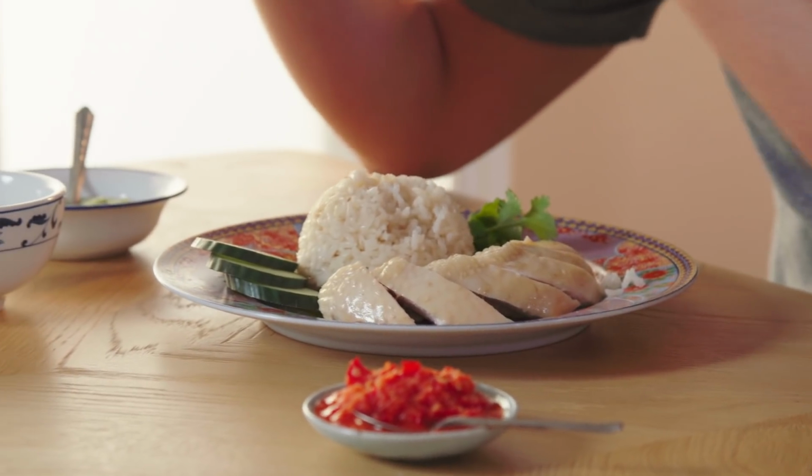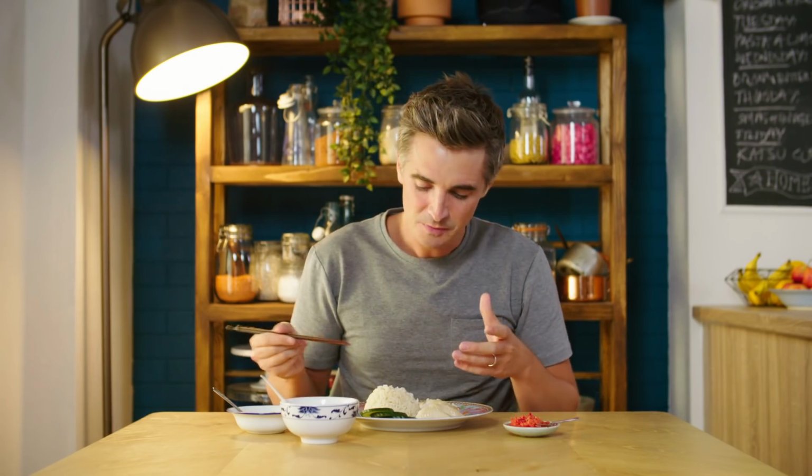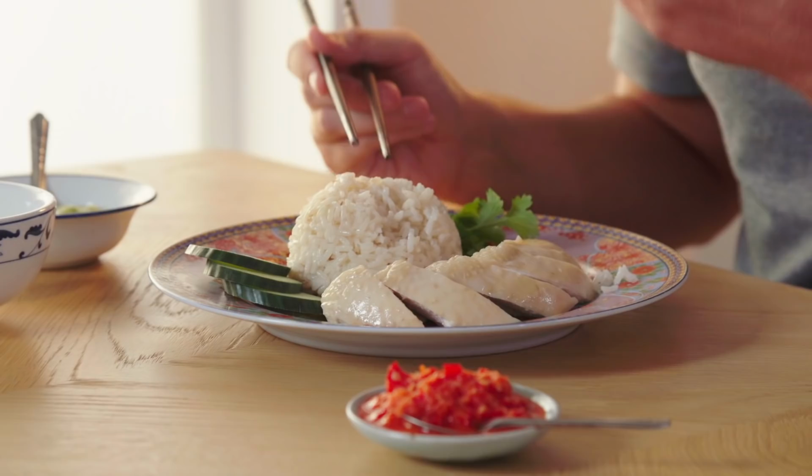It's really good. The most interesting thing about chicken rice is that there's this kind of layer of chicken fat that wraps around your tongue as you eat it. It's got a sweetness to it. And I actually have to be honest with you, I didn't add enough salt here, so I think this needs a touch more salt. Always when you're cooking rice, it's important that you check the seasoning, but I think as chicken rice goes, this is not far off.